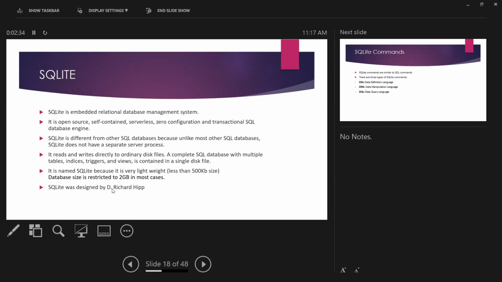Richard Hipp developed it for managing operating systems. Most of your phone applications use this kind of database management system because it does not take much memory space. For example, your phone log, who called and when, or your web browser history, all this information needs to be saved in some kind of database, right?